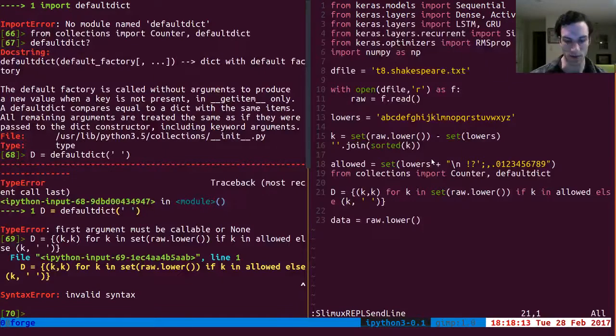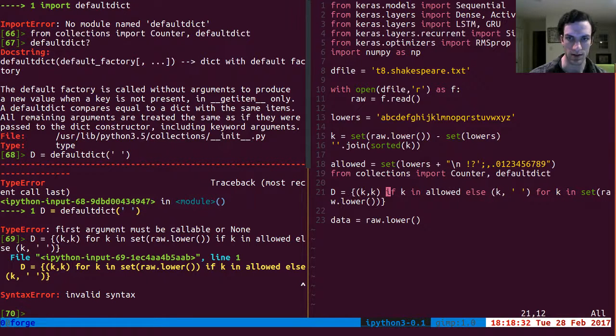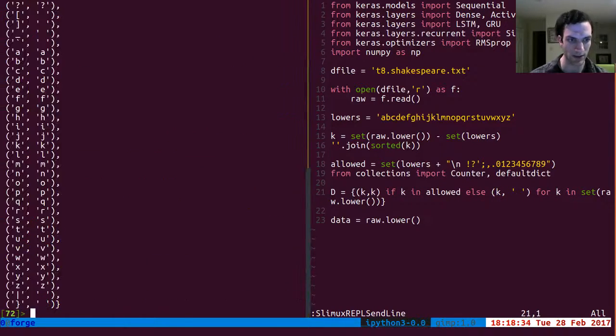Okay, so it just comes before what I thought it was. If K. Blank, if blank. There we go. Look at that. Should be much better. Now D is a dictionary mapping most things to themselves and several other things to spaces. Perfect.